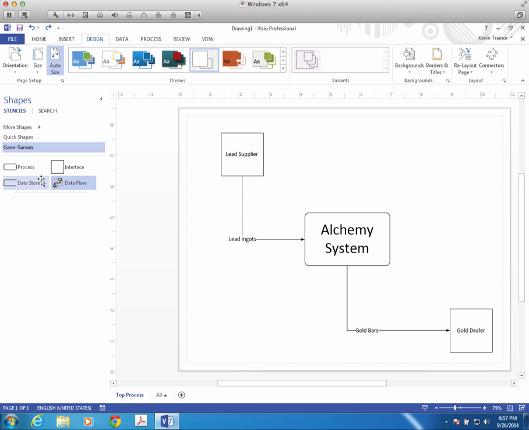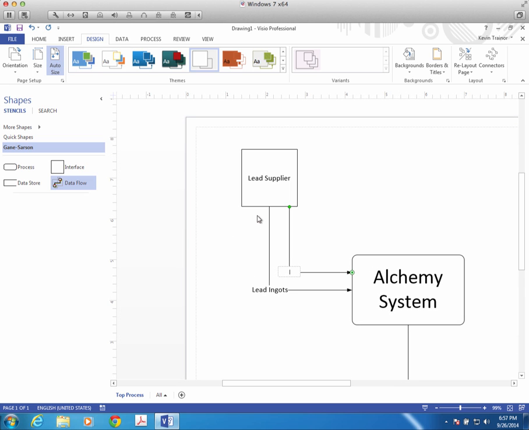Let's pull out another data flow. And let's say that we want to also get an invoice. So let's pull that. Okay, and we generally don't want to cross lines, so let's pull this over here. Okay, and let's say that we're going to get both lead ingots and an invoice. So let's have an invoice there.